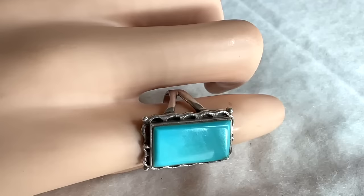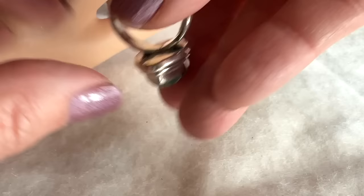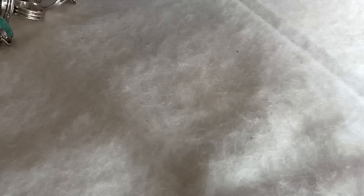Look at it on the hand — so nice. It probably looks better on the hand. That one's my favorite out of all. Look at the shoulders — it looks lacy. I just think that's gorgeous. I love the shape — a nice oblong shape. We'll look all these up and figure out what's what. This one is very nice too. This is like a green turquoise. Somebody will tell us because people know, and turquoise is named by the mine that it's found in. I don't know much about it but I'll figure it out.